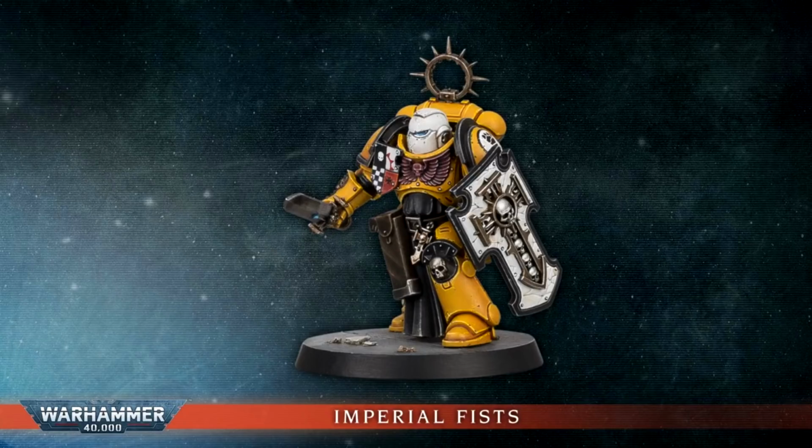I love the little knee pad as well. That's painted black with a silver skull on it. I love, of course, the little shield with the checky patterns and the reds and the whites on there. The helmet, of course, is white because of the veteran symbol. I love that they've done it in 5th Company, which is massive for me because my entire Imperial Fist force is 5th Company. 5th Company is the best company. Don't let anyone tell you any different. I love it. This is by far one of the greatest Bladeguards I've ever seen.